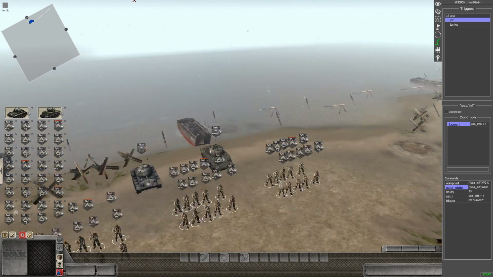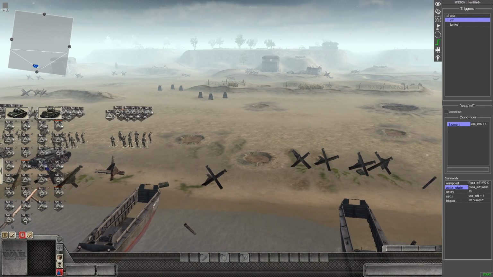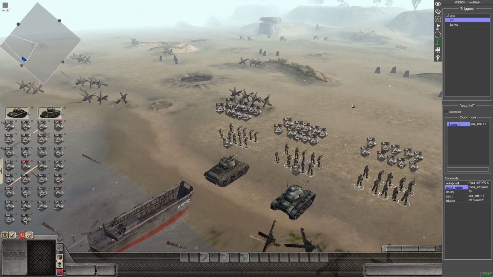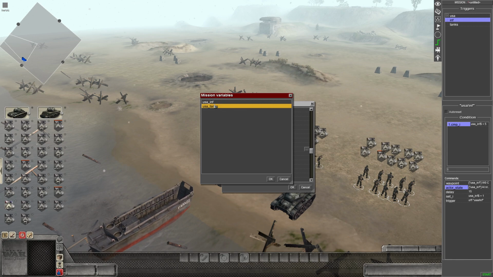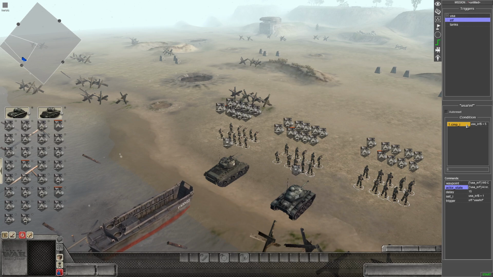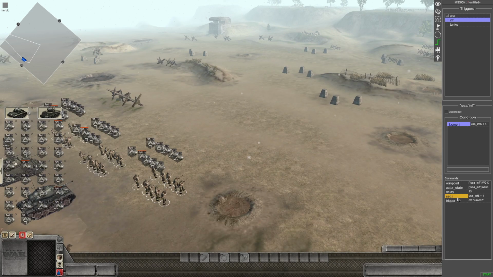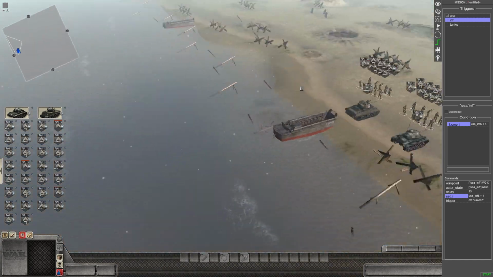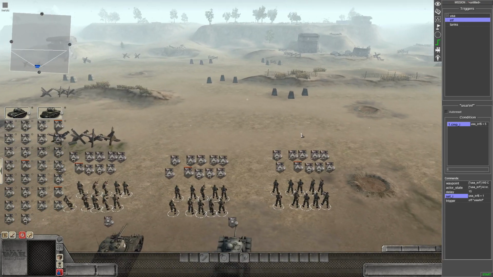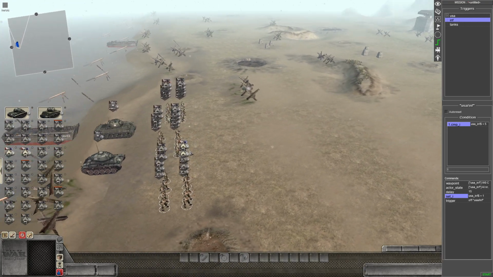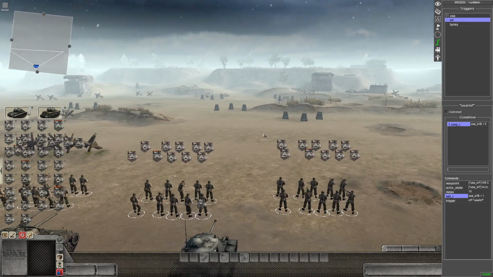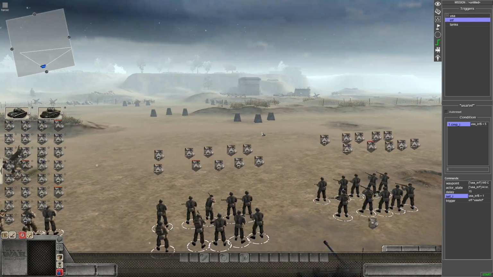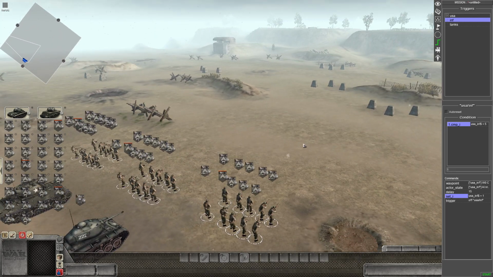But yeah, that's going to be it for this. And yeah, figuring out how to use these counters, creating variables here, and then getting the CMP_I condition and the set_I command. With those 3 things, you can do a hell of a lot with just counters. There's a lot you can do with counters alone, so that should allow you to make some pretty nasty missions. But yeah, that's going to be it for this.